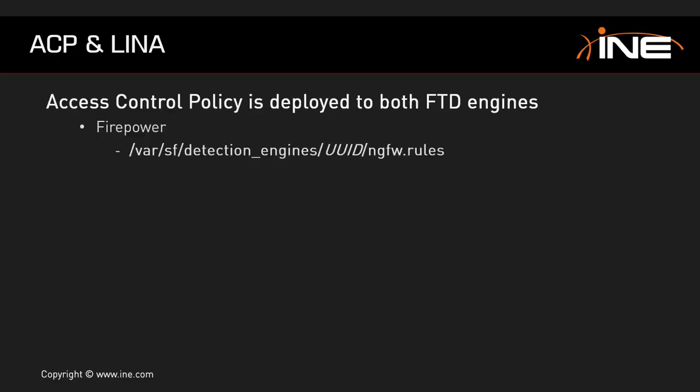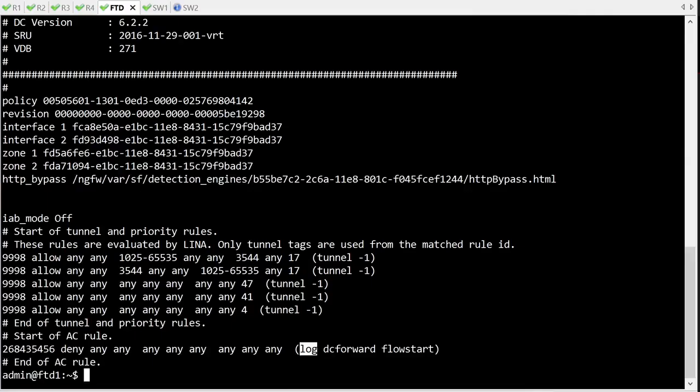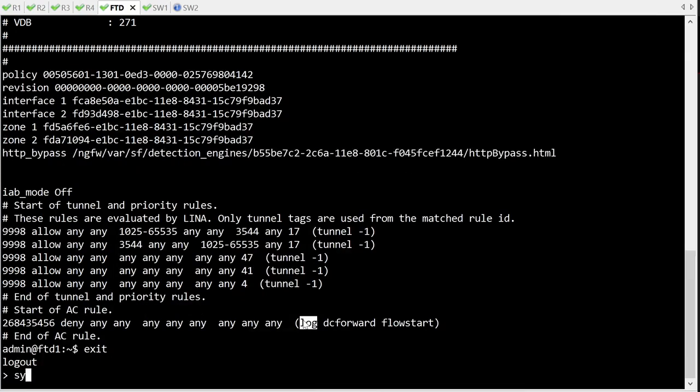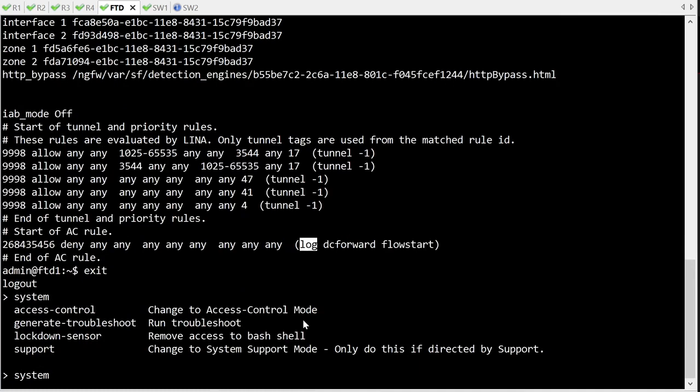Okay, but at the same time, those rules are also pushed to the Lina, to the ASA engine. They are added to the special access list called CSM_FW_ACL_. Let's say exit, maybe system support diagnostic CLI.